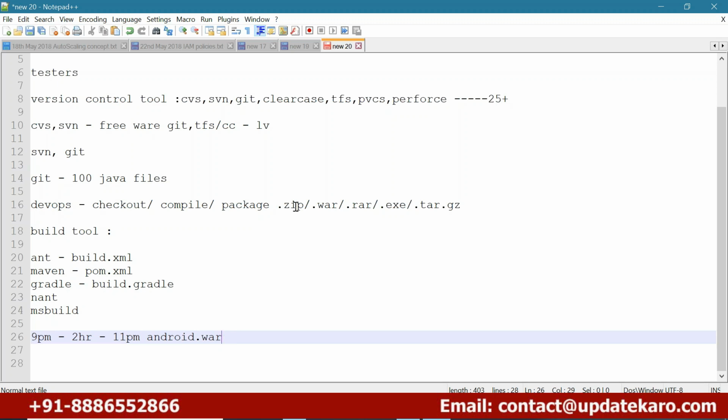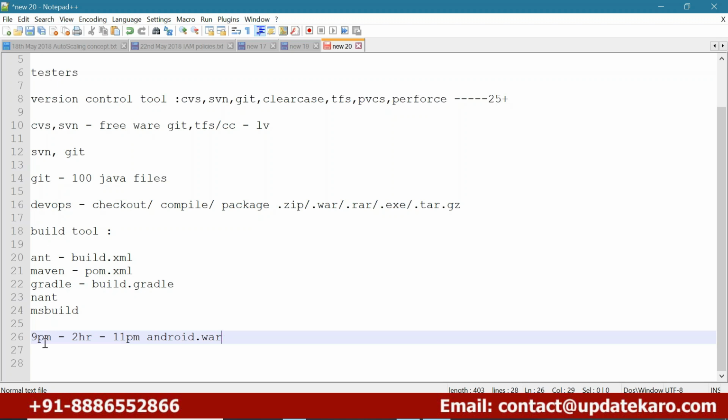Here again, two cases. Who is going to do the deployment? In some of the companies, the DevOps engineer is going to do the deployment. In some of the companies, we are going to just give it to the testing team so that they can do it. Or else, we are going to give it to some middleware team. They are going to handle the deployment and all. So it purely depends on choice. It purely depends on the applications, how they are going to do it.